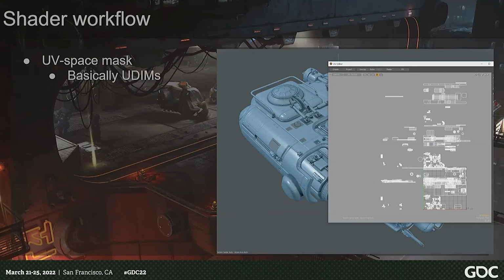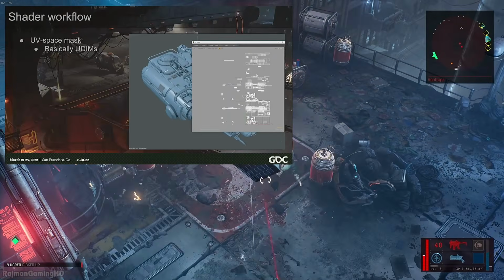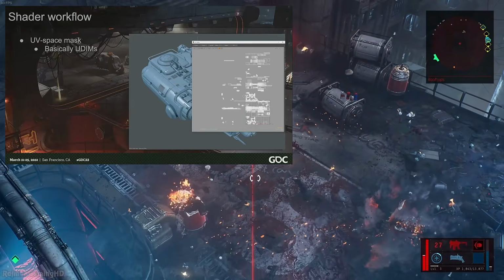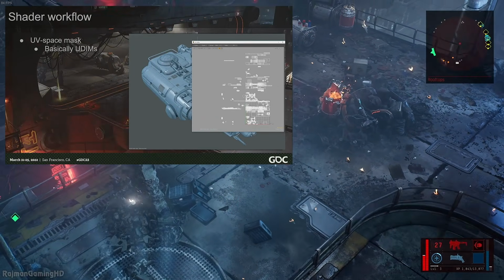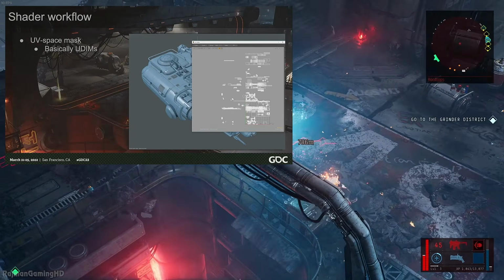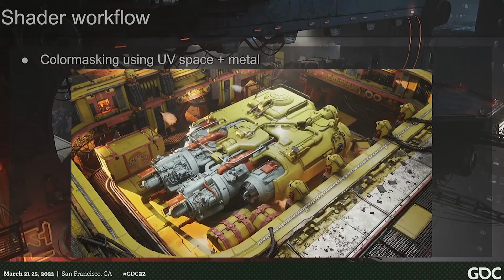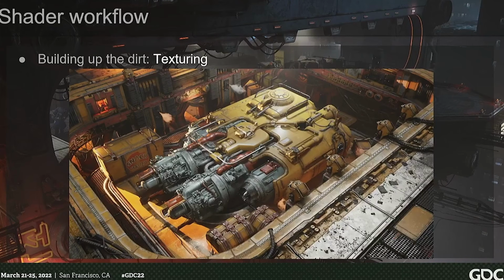They used the UV sets of the meshes and used the UDIM approach, which is basically offsetting the UVs, and use that as a mask, so that allowed them to have different colors without adding any textures. Here, we can see this with using only a few types of materials they needed for the game: bare or painted metal or plastic. Now, to make it look like authored texturing, they used several layers.